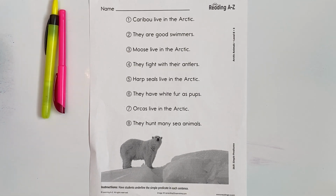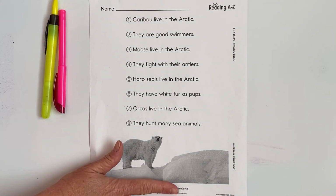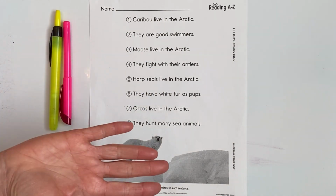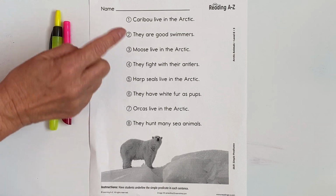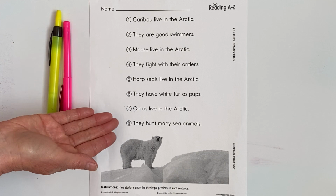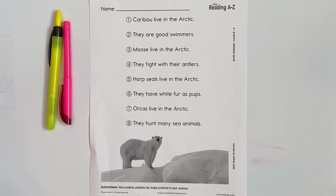All right. So the instructions are going to be different, okay? Miss Hannah wanted you to do something different, so we're not going to follow these instructions. The instructions that I'm going to give you are what we just did together. We are going to read each of our sentences, and if you don't want to use highlighters, you can use colored pencils, doesn't matter. We're going to highlight the naming part in one color and the telling part in another color. So we're going to do a few together.